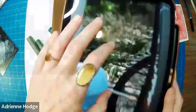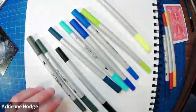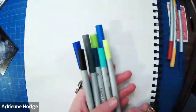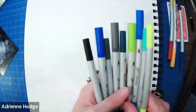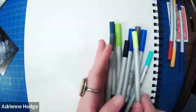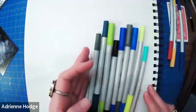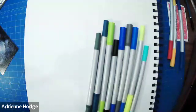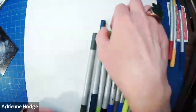But on this one, I might zoom in even a little bit more, because I really don't want anybody to be concerned about making what they're drawing recognizable. I really want this to be an exploration of color and texture, and then problem solving. This is an exercise in problem solving. And I teach a lot of adults, and I've been teaching adults for over 10 years. And I know not everybody is a fan of icebreakers, but so I'm just gonna get started here.